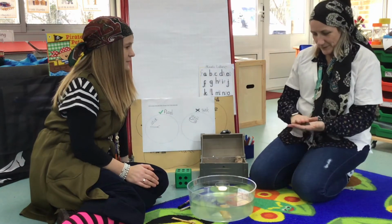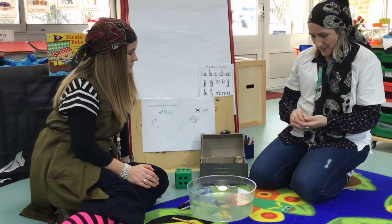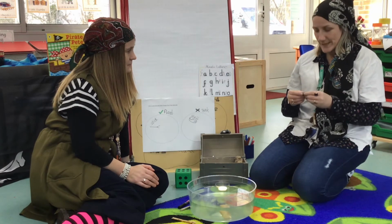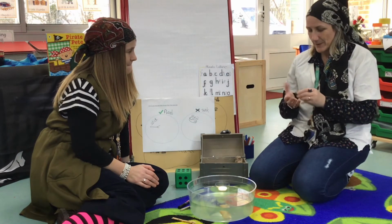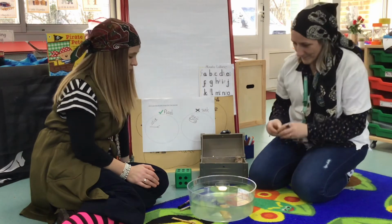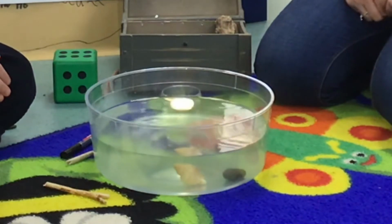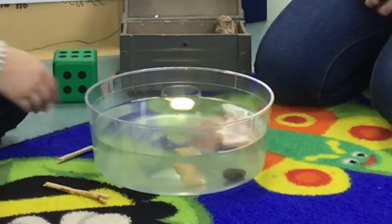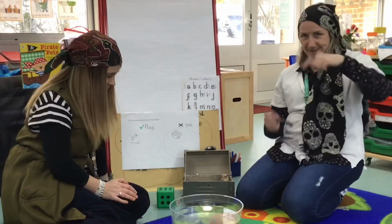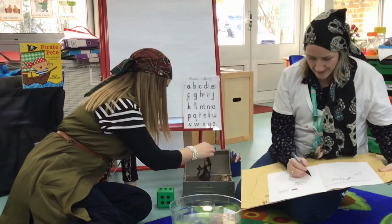Oh, it's a really smooth stone. Really smooth. Does that make a difference? Does it? I predict, because I like that word, I predict that because it's quite heavy, I think it will sink. Give it a try. Ready? Oh gosh. Oh, yes. Did you hear that one? That was loud. Yeah. So it definitely sunk. There we go. I'll draw. Oh, thank goodness my stone's easier to draw.